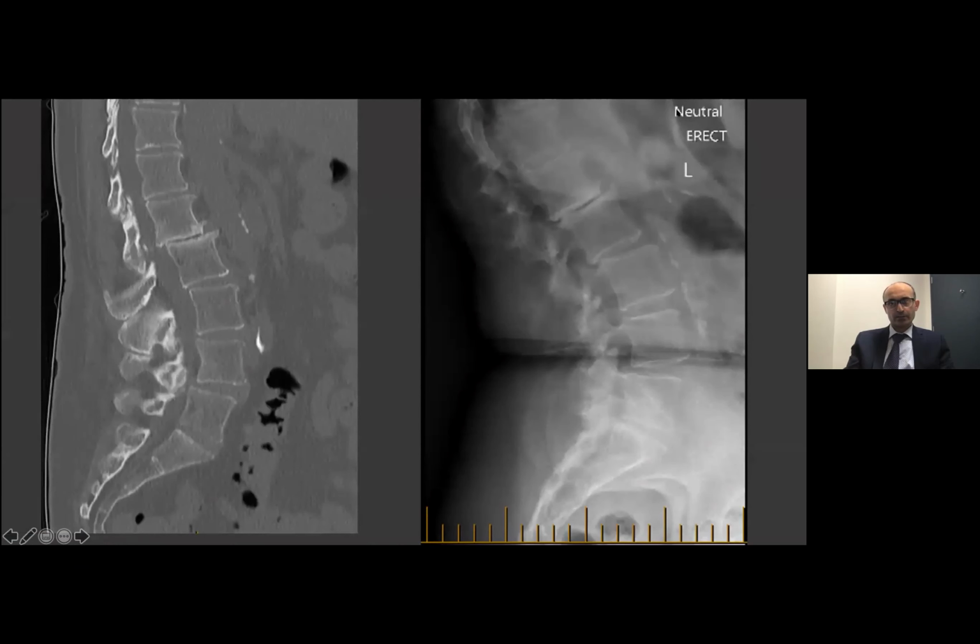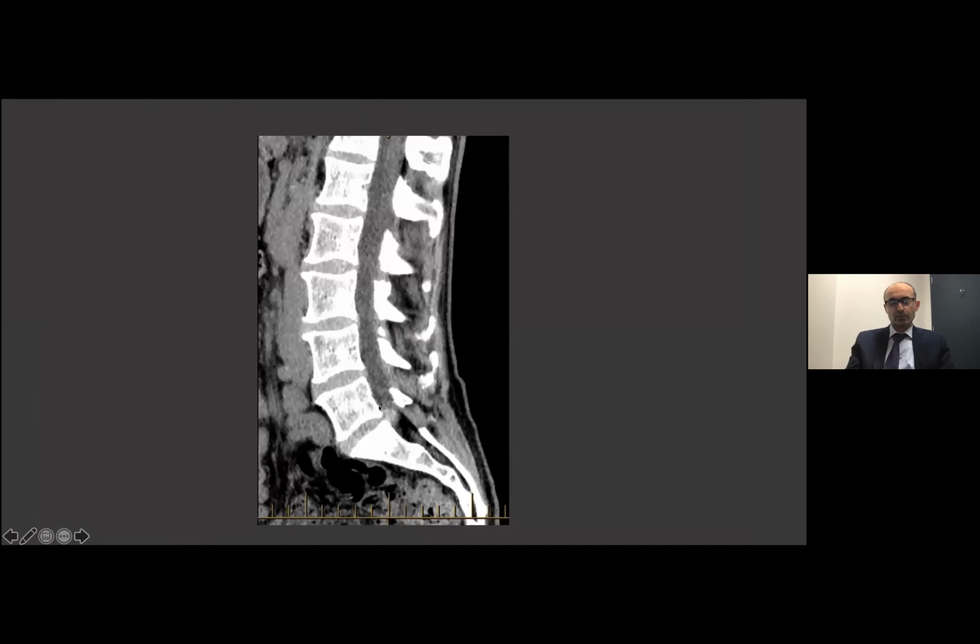That's the same patient that I showed you, and you can tell there's a disc bulge, and the spondylolisthesis is lessened in the CT because it's supine. And also we can see all these hypertrophic facets in the back and degenerative changes, vacuum changes in the disc. That also gives me a lot more information. This is the disc bulge that I was talking about on a soft tissue window. If the patient comes with a pathology at this level, that's enough for me to make the diagnosis and even do the surgery. I don't necessarily need to have an MRI scan.